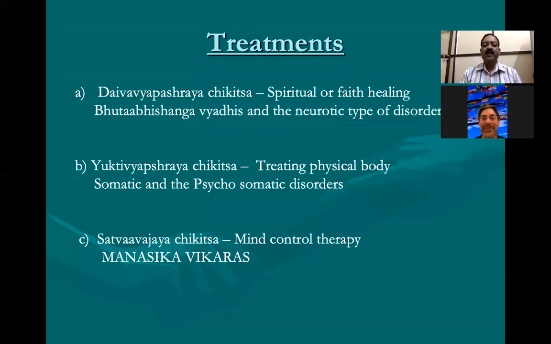It includes all the physical modalities which are adapted for the treatment of the patients. Next one is Sattva Vijay. Sattva means the mind, and this is the treatment adapted to treat mental ailments, not using any physical modalities or medicines or therapies. It is only through what we talk, what we advise, through counseling. So that is called Sattva Vijay Chikitsa, which helps the mind control itself from moving towards disease-causing behaviors. This is mind control therapy.